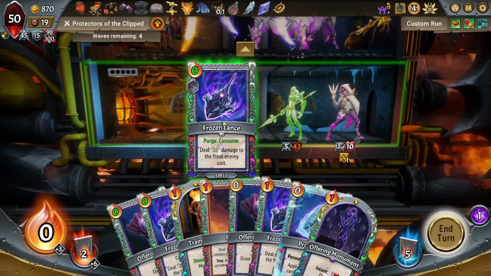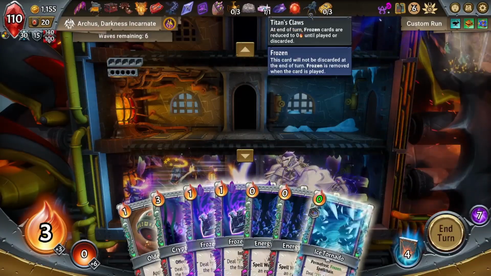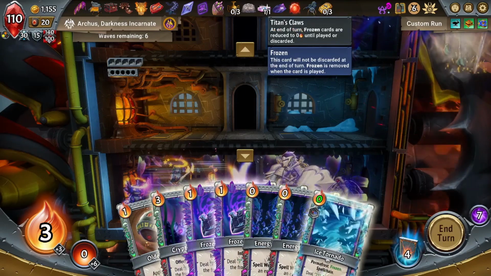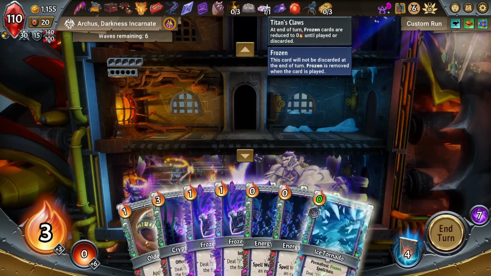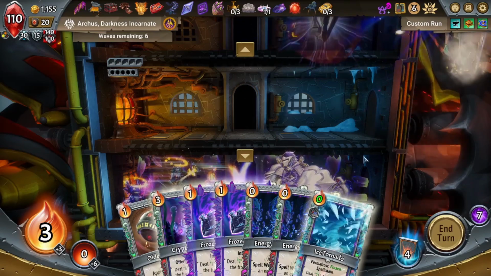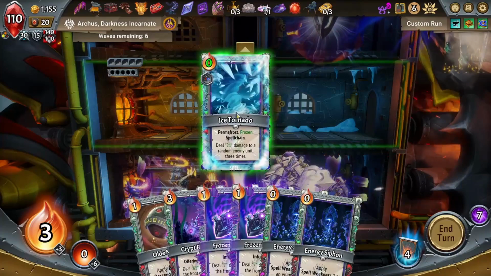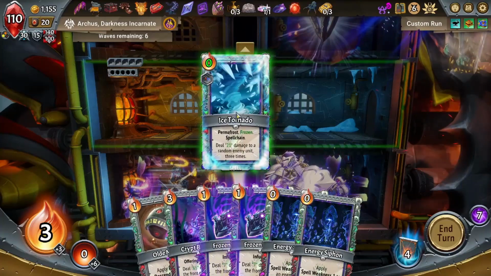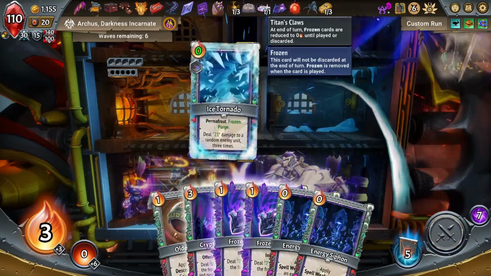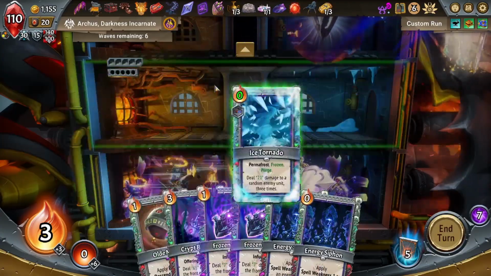In this interaction, we have a frozen spell with spellchain that's been reduced to 0 with Titan's Claw. So much like with Split Anvil, reducing costs to 0 is this weird interaction. When I have a spellchain that costs 0 and I cast it from the Titan's Claw, the copy is also going to cost 0.